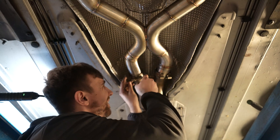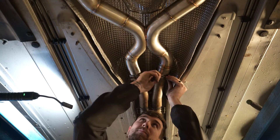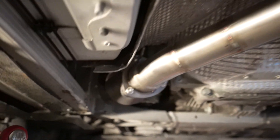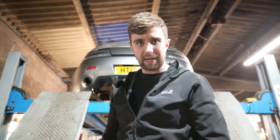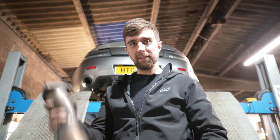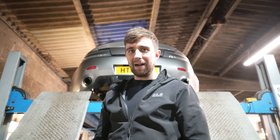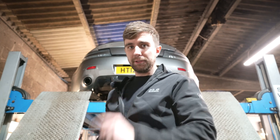Take the bolts you set aside earlier and use your new stainless steel nuts. Once everything is tight, give it all a once-over to make sure there are no obvious issues and wipe away any excess sealant. Then it's time to listen to your new glorious soundtrack — it probably sounds a little more like Aston Martin intended before European emissions laws got involved. You've also lost a considerable amount of weight by removing the secondary cats. This job was made easier with a ramp, but it's absolutely a DIY job you could do on jacks and axle stands. The cross pipe is a little trickier than straight pipes, but it gives a much throatier and better sound.